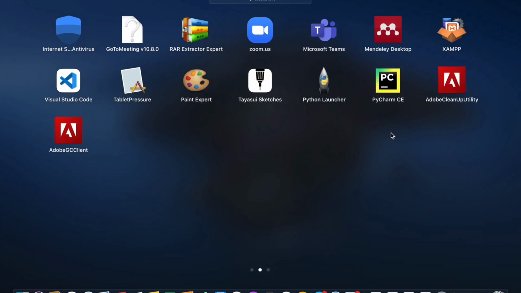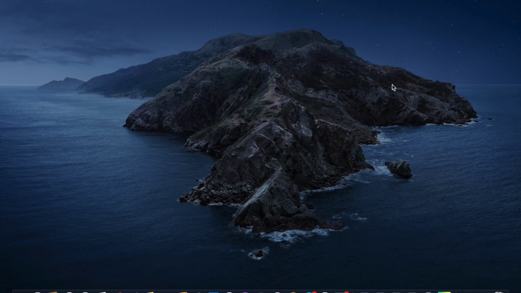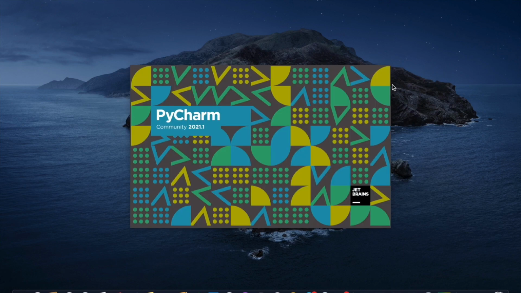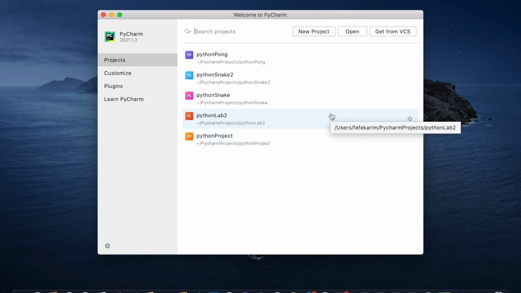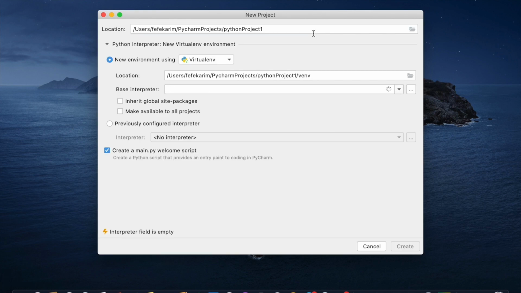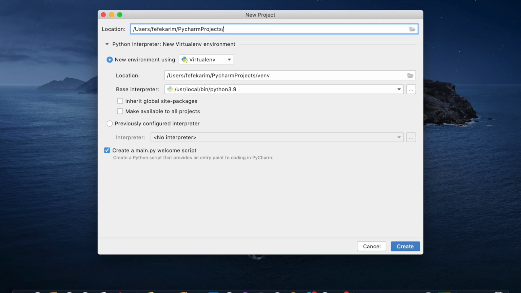So let's start by opening PyCharm. After we open it, this window or another window is going to show up for you, an empty window if you don't have any project before. So the next step will be New Project. From here, we are going to change our project name. Let's call it Python new, or anything you want.